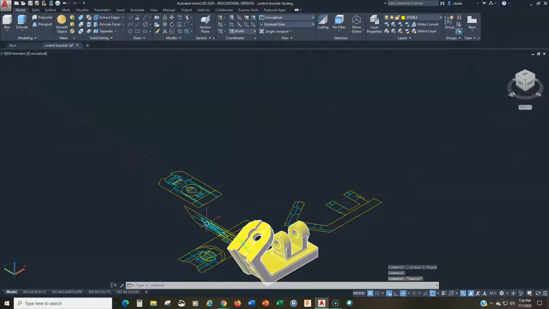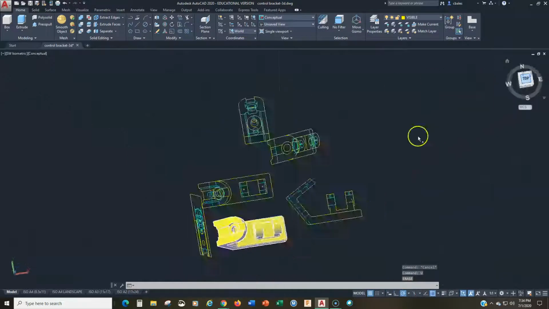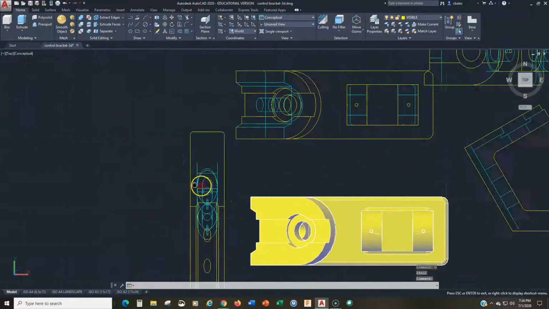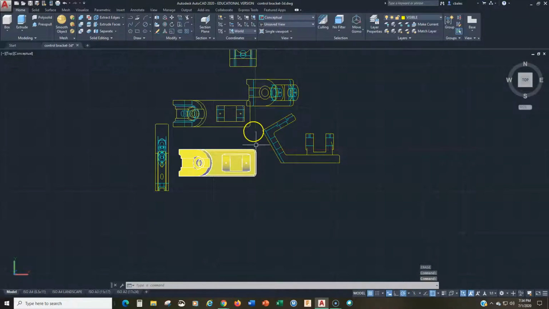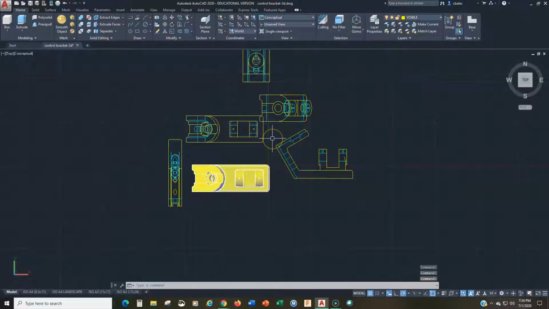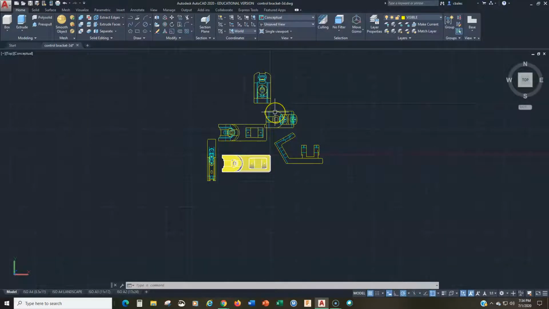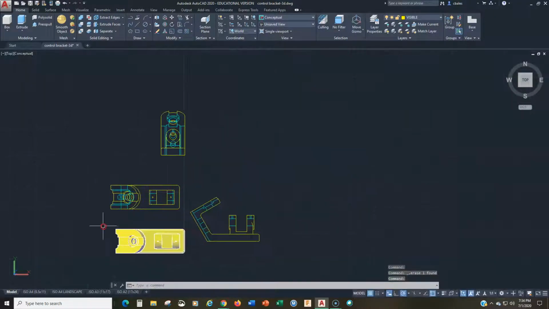Actually, before I delete it, let's look at this so I can show you. You see these are kind of skewed a little bit because we messed up the UCS. Well, we didn't mess it up. We changed the user coordinate system. That's why these are that way. Everything else was fine because we were with the original user coordinate system XY plane. So we'll click on this and delete, and we'll click on this and delete. And now that we're here, let's go back to insert.